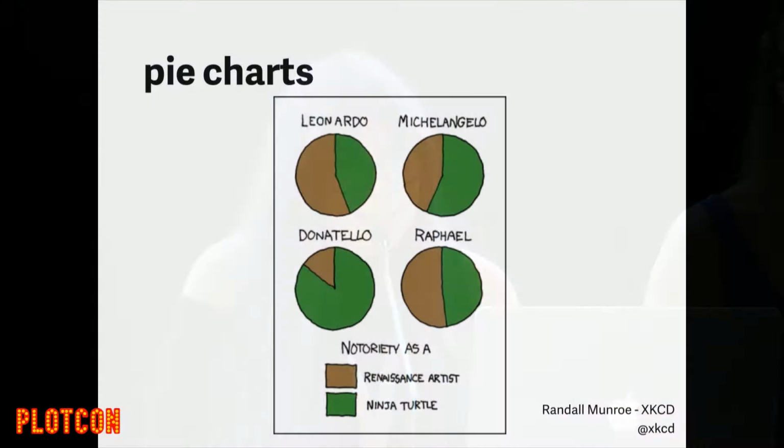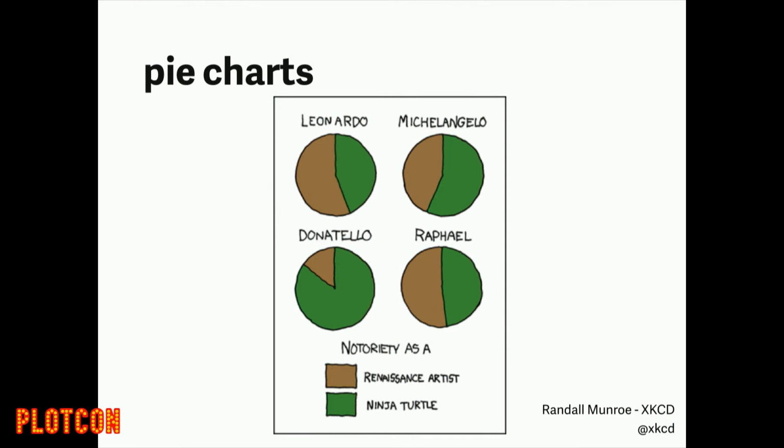As far as pie charts are concerned, they can be useful sometimes, but what the eye is really good at seeing in pie charts is straight lines, 90-degree angles, quarters, halves, things like that. So this one, for example, only has 2 data points, which is good for a pie chart. And I can look at this and immediately see, oh, most people think of Michelangelo as a Ninja Turtle and not as an artist. Right. It gives a general picture.